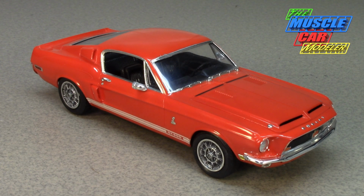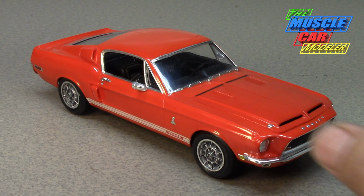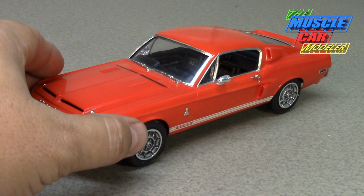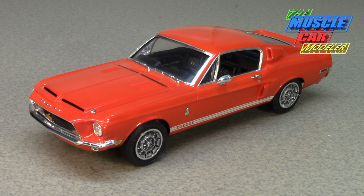My name is Ral, and this week I'm going to feature a build here of a '68 Shelby GT500. Just coming off the '67 model year, and for '68 Ford had taken over, so there were a lot of things that had changed. Production had moved from the LA warehouse at the airport that Shelby was using to build the car, and Ford had moved it to Michigan.